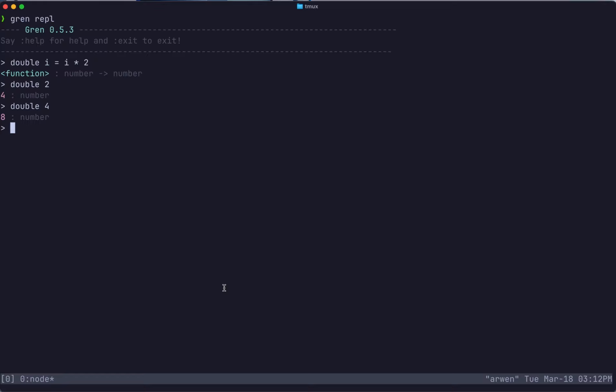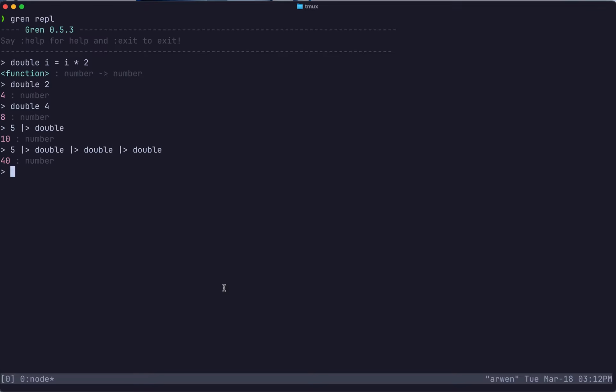What was I talking about? A different way to call functions. So instead of double 5, we can say 5, the parameter, do this little arrow, and then the function. What this little arrow does is it takes the result of whatever's on this side, and it uses it as the parameter for the function on this side. So we get 10. The nice thing about that is that you can chain them together a little easier.